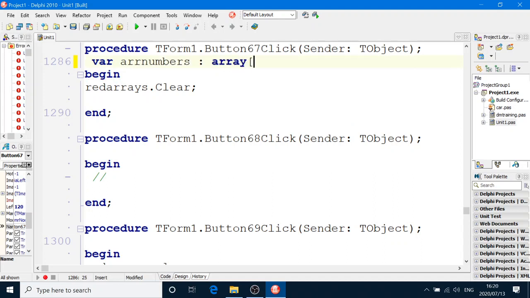Array. Now the characters must be indices, so we can go A, B, C, D, E, F, must be 7 boxes, so it'll be A to F. They don't tell you whether you must use capital letters or small letters, but if you're going to use a capital letter for the first one, you've got to use a capital letter for the last in the range. So that's A, B, C, D, E, F is 7. And they must have integers in them.